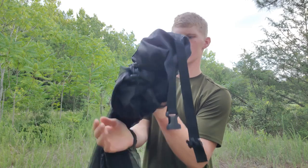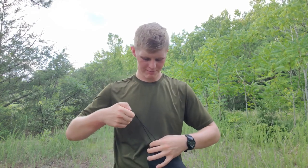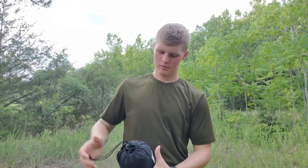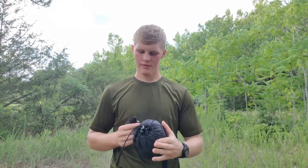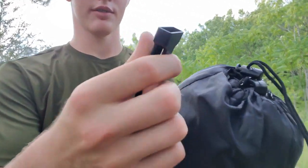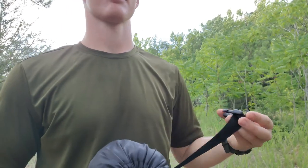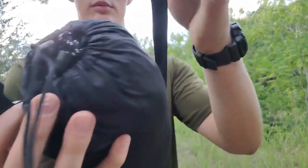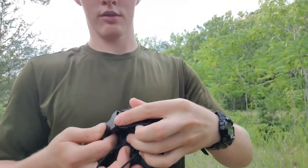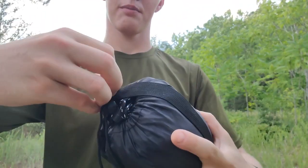It's a little tighter when you put the guy lines in there with it, but as you can see, it still fits. Works just fine. Straighten it out. Has a little strap up top. Just goes around. Cinches down.